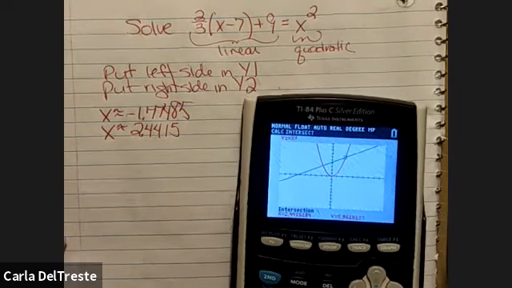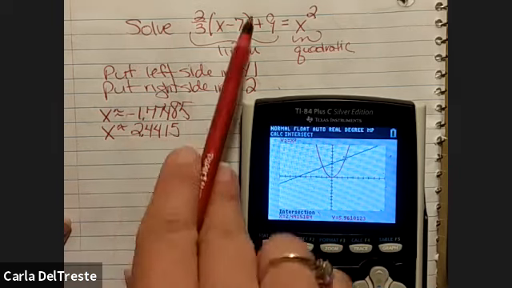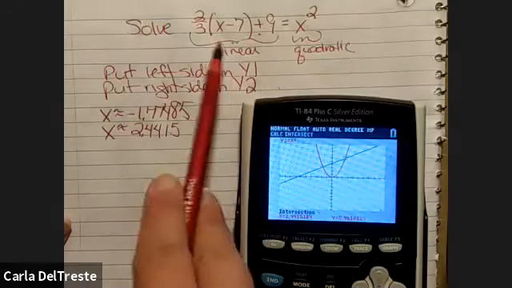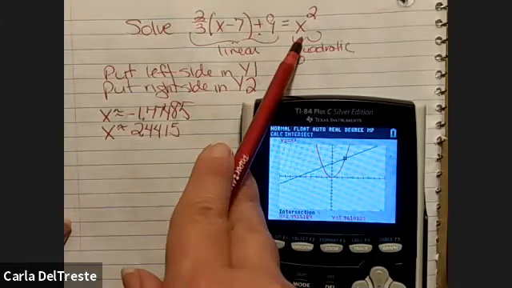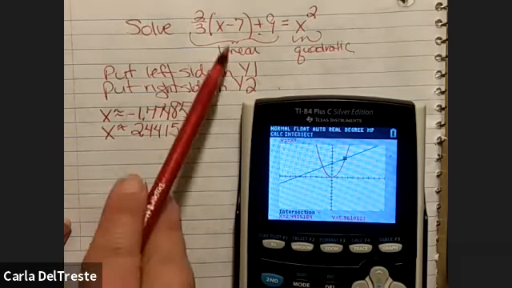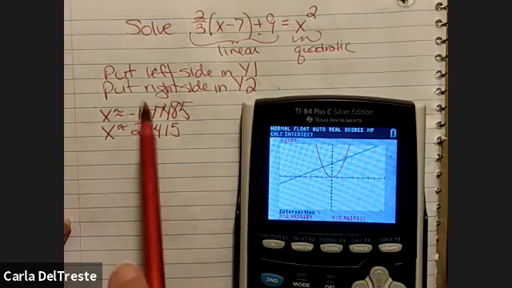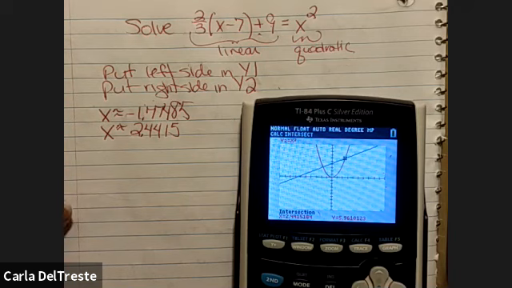Now, if it's fine using decimals, then you just leave this as decimals. The reason why we're not writing this as an ordered pair answer is because it said solve. We weren't solving for a y here. We're being asked to solve for x here. So I only care about x values. These are the x values that are going to satisfy this equation. So always pay attention to what they're actually asking for, whether you need to have a full ordered pair or to just give an x equals.